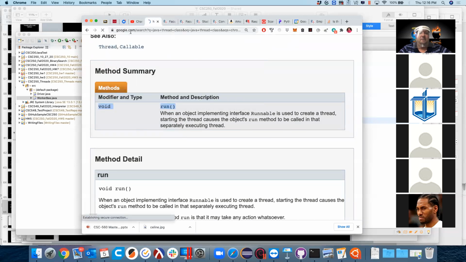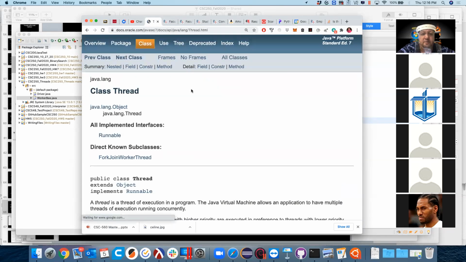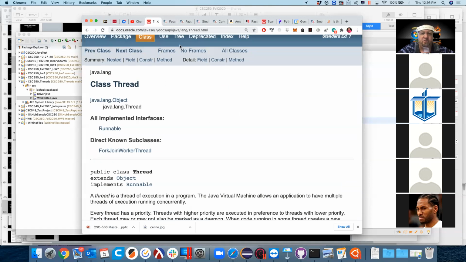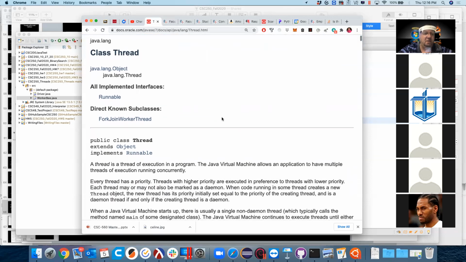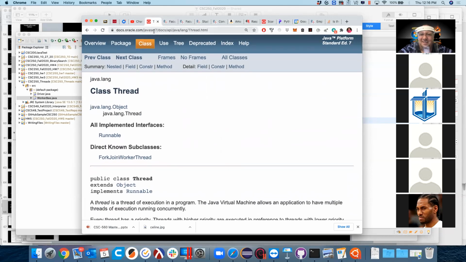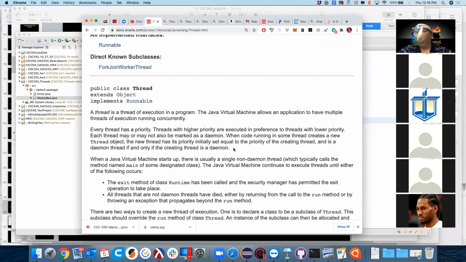Java thread class. There's like a tree structure here you can use to search for stuff, but I always just Google it real quick, just put Java in the name of the class you're looking for, and it takes you to the right place. I think this is a little bit older. This is Java 7. There's Java 8, maybe even Java 9 now, but it's the same junk. So if you're writing production code, make sure you're looking at the documentation for the correct version, but some things don't change. Like I don't think the definition of strings is going to change very often.